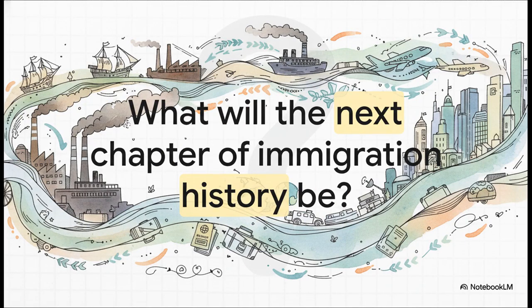And that brings us right back to the beginning. Every single chapter of American history has had a different answer to that question: who is an immigrant? So if history has taught us anything, it's that this story is always changing. Which makes you wonder, doesn't it? What's the next chapter going to be?